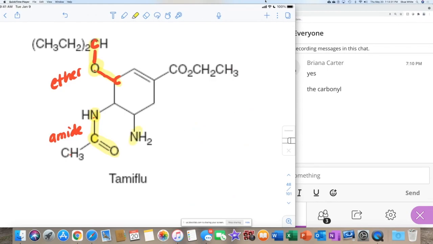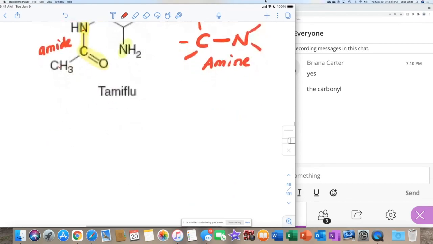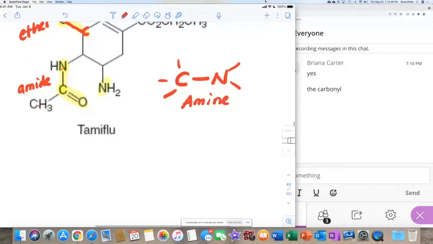Okay. So I'm thinking of all the functional groups I know that have nitrogen in them. I know one where the carbon is attached to a nitrogen, right? And then they have their bonds. And this is called amine. And then the other one has a carbon attached to an oxygen attached to a nitrogen. And this is called amide.